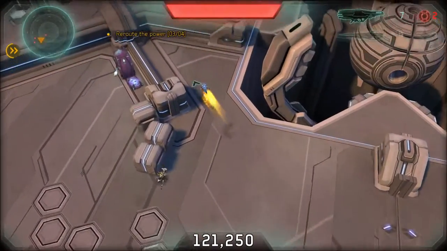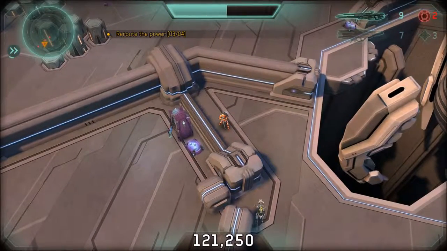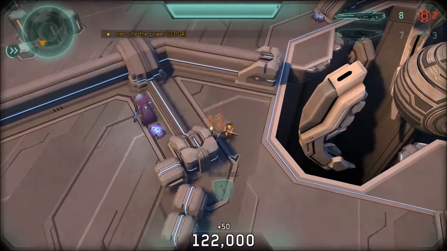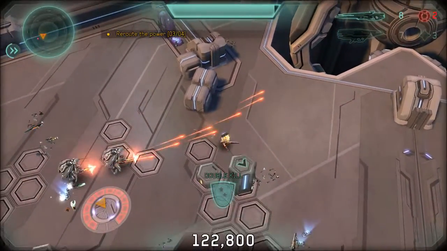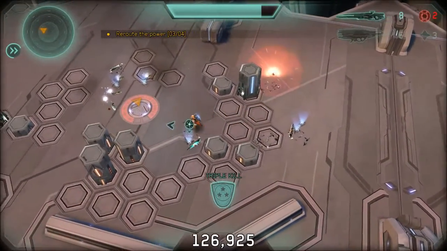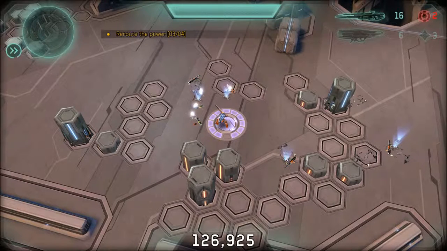Oh! That is why I have the sprint module, people! That is exactly why I have the sprint module. It's for that occasion. I mean, I wish I had a bubble shield for this. That's why I have the incendiary cannon on me. Let's grab it before anything else, before anything worse happens. Yeah.